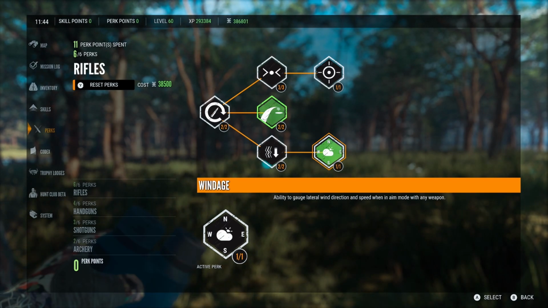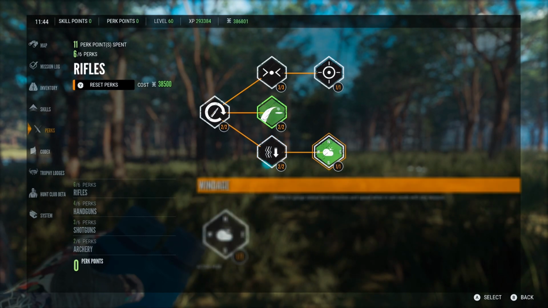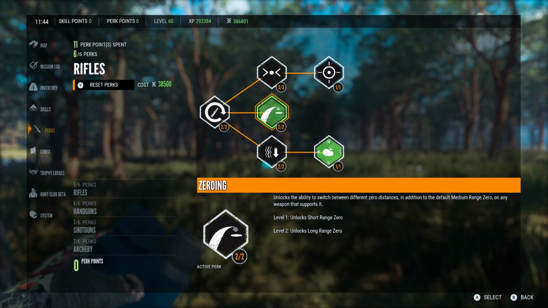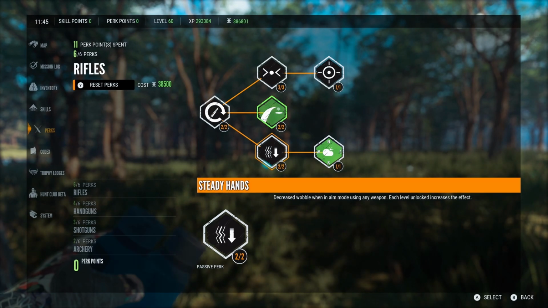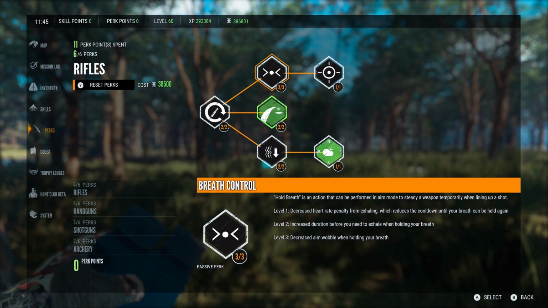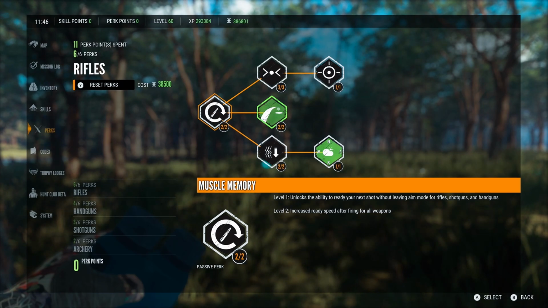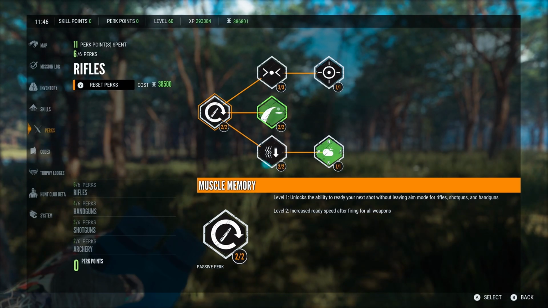Maybe if you're trying to be an extreme bow master, this is just worthless. Having zeroing is much more effective. Steady hands, absolutely critical. You decrease that wobble with any weapon, regardless. Breath control, again, any weapon, incredibly important. Muscle memory, also incredibly important. That ready speed, you wouldn't think is super important. It is.